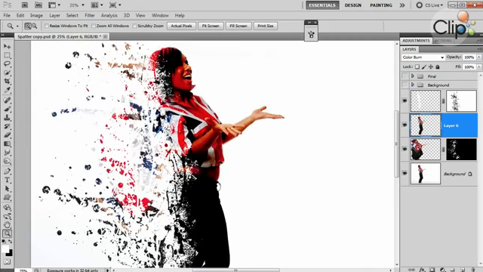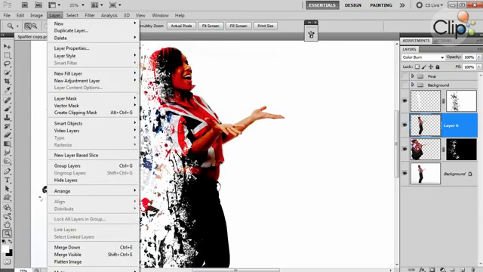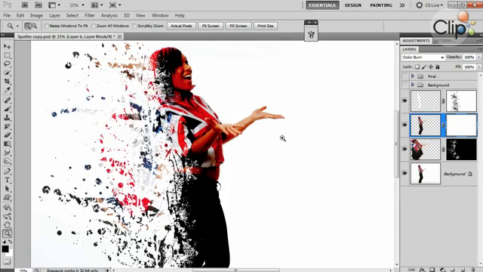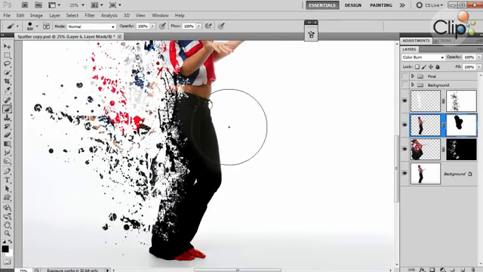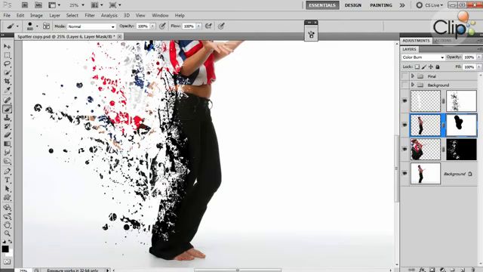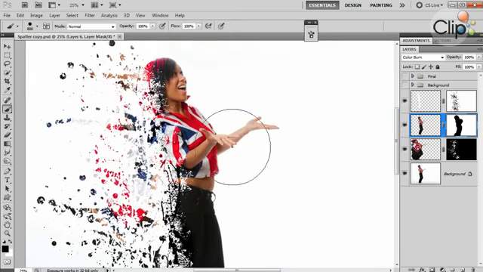Lovely. Because what I want to do is just darken up the back edge where it's all breaking up. So one more layer mask, layer mask, reveal all. And with an ordinary paintbrush, like that, we'll paint black to bring back the real color, except on the back edge where we want it to go that little bit darker, and that just helps that reality look. It just seems to blend the whole thing in a little bit clearer where it's a bit darker in places. Brilliant. Okay, so there we go.